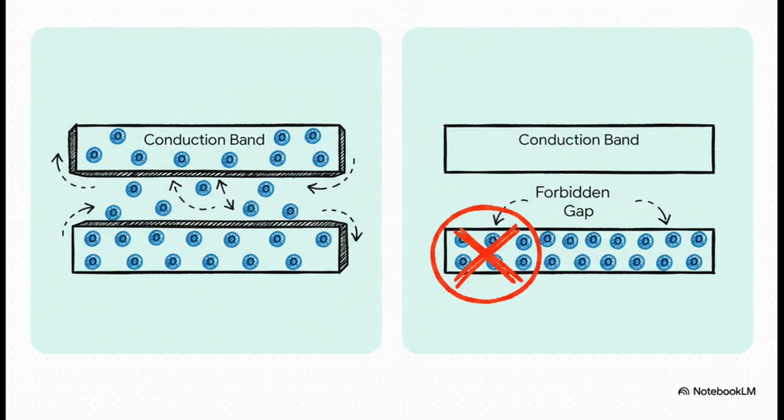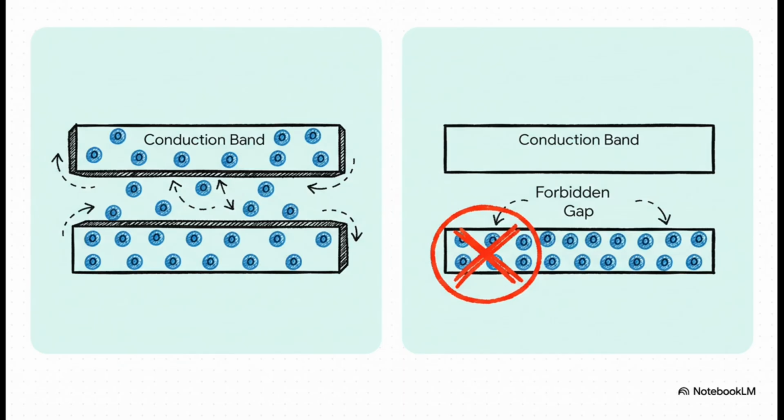So everything really boils down to the valence electron count. It dictates a material's entire function. On one hand, you have conductors. They have 1 to 3 valence electrons, which means they have extremely high electron mobility. Why? Because their valence and conduction bands are practically overlapping. It takes almost zero energy to pop an electron loose and make it a free charge carrier.